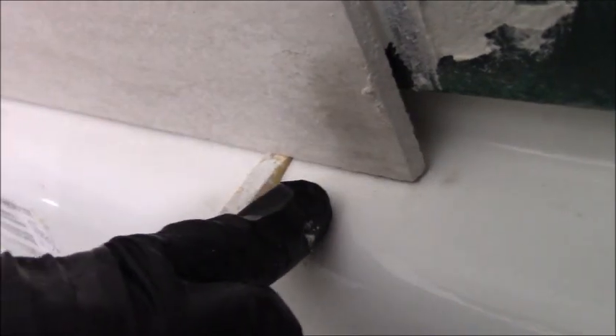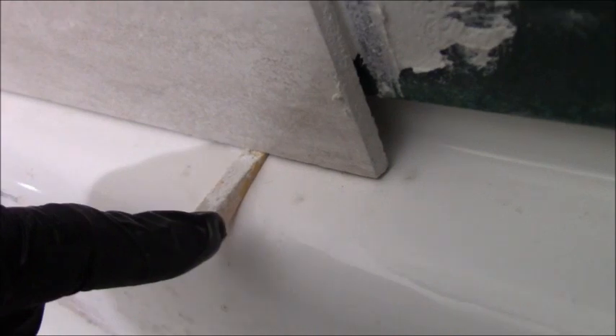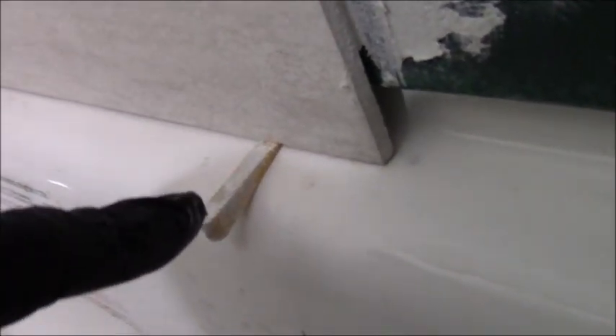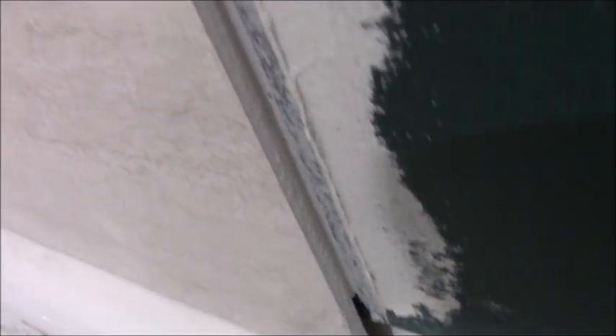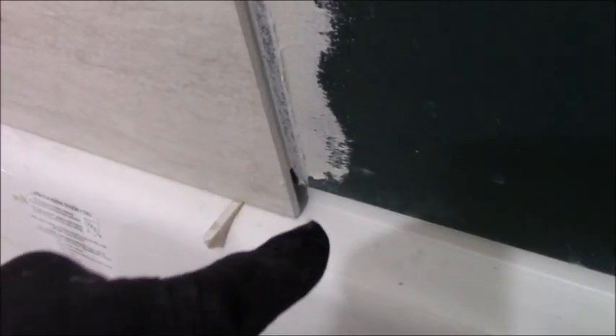The tile actually sets on the tub with a little bit of shim there, because eventually there'll be a bead of caulking along there. You still want to do that for expansion purposes. That's the way that tile should be set on top of a tub. If you see any other video of anybody doing wallboard on the edge of the tub and then setting their tile, that's wrong, wrong, wrong. Mold and mildew will never grow off a tile — only wallboard.